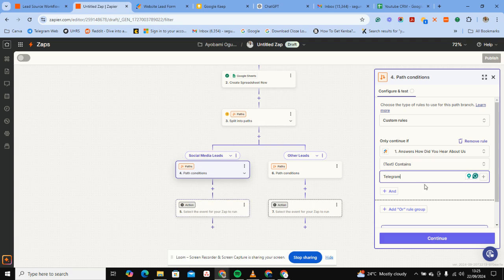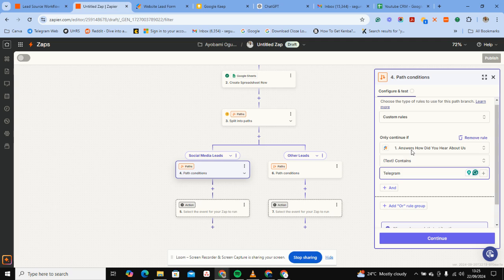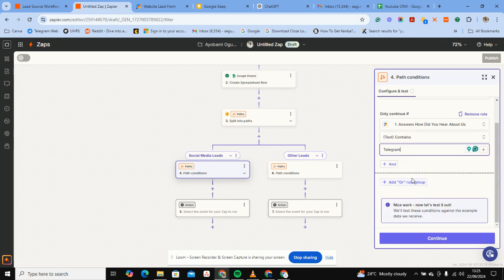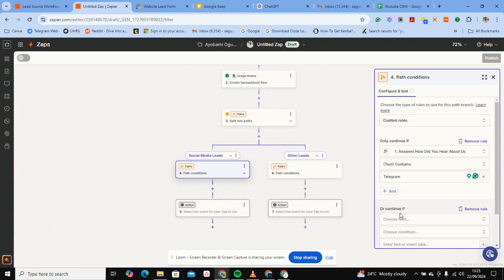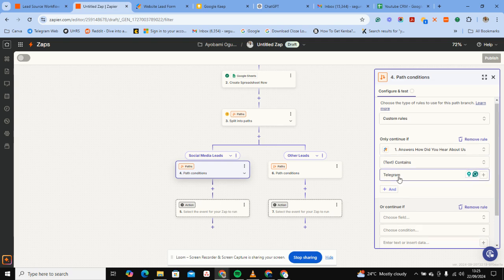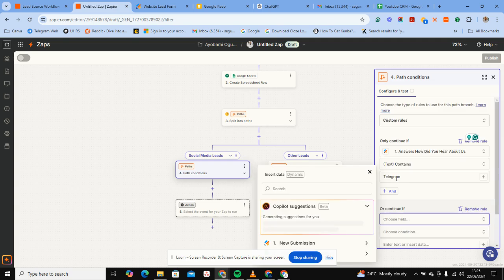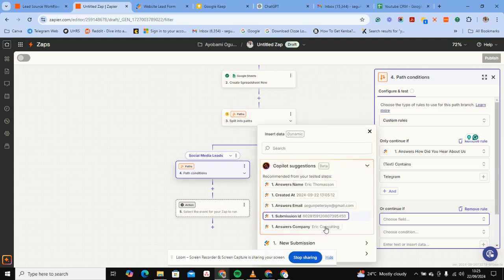But we don't want it to be like that. We want any of the conditions to be fulfilled, and that's why they'll go through this. So instead of using "and", we are going to use the "or" rule. So even if it's not Telegram you choose, if you choose YouTube, you're also allowed to go through this route.